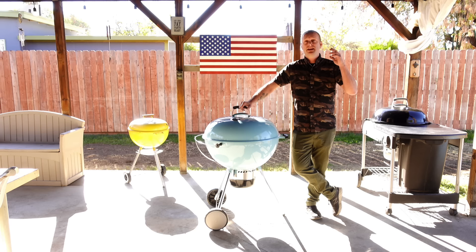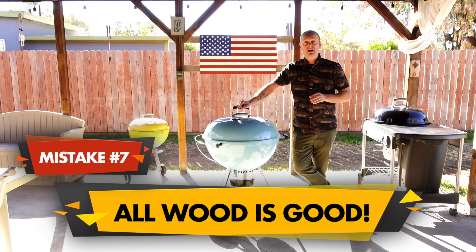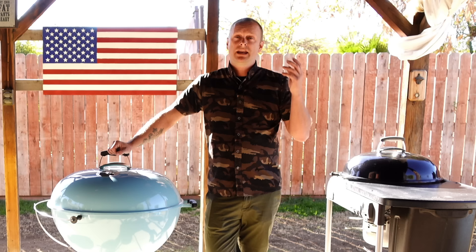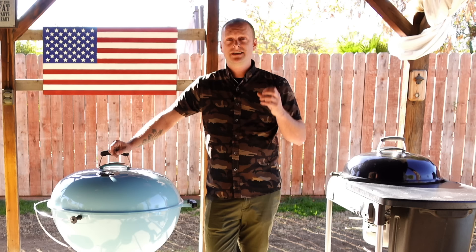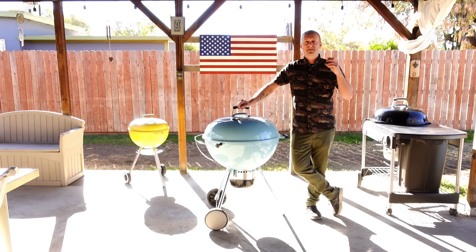If you want to bring your barbecue game up to the next level, introducing hardwood smoke with your charcoal is a great place to start. Hardwood smoke and meat go hand in hand, but the mistake here is just throwing on any wood you can find. Hardwood comes in all varieties, and on the back of the bag it will usually state what meat that wood is good for. A wood that's great for beef might not be good for fish. The cool thing is you can mix different hardwoods for a unique flavor. For example, when I'm cooking ribs I like using hickory and cherry wood — the combination gives such a nice smoke flavor.